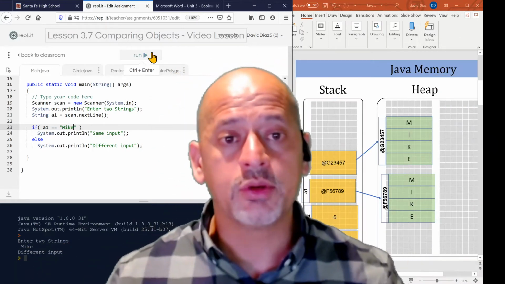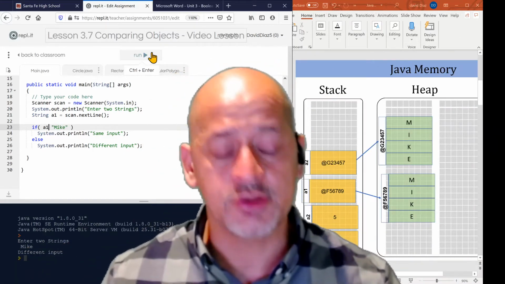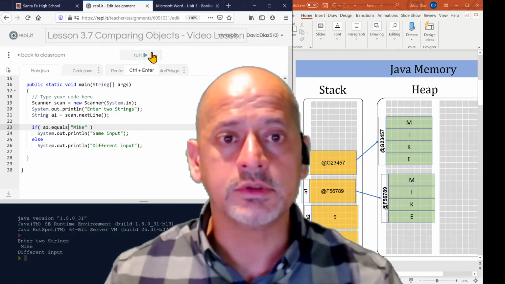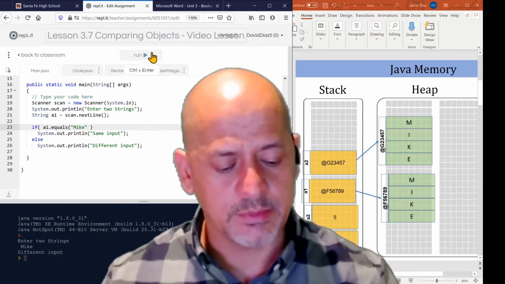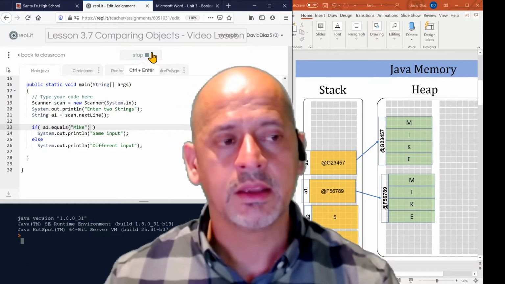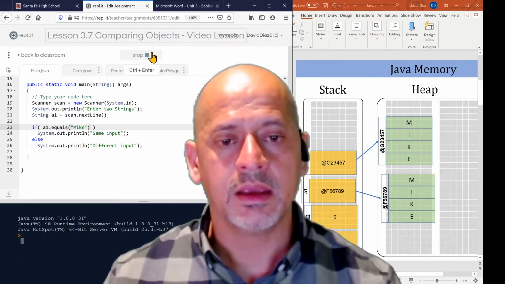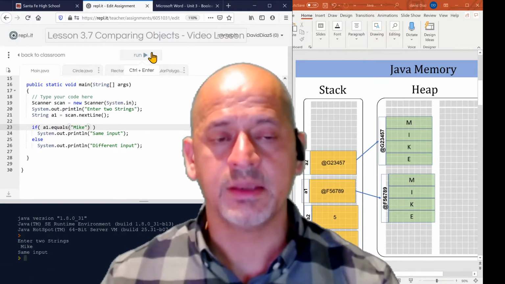So therefore, in order to be able to compare to see if the user actually typed in Mike, we have to say equals and place the Mike inside the parentheses. And now we can run it. And we can say Mike, semicolon.